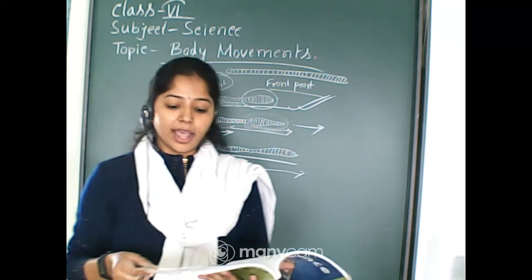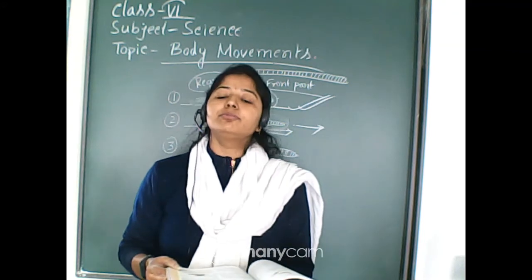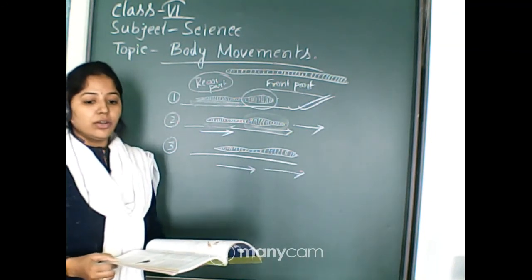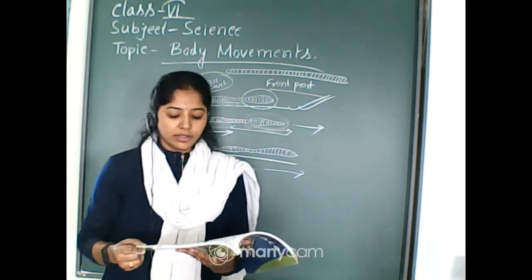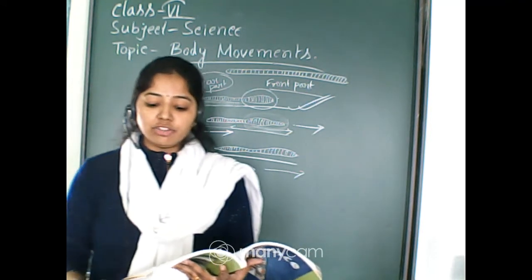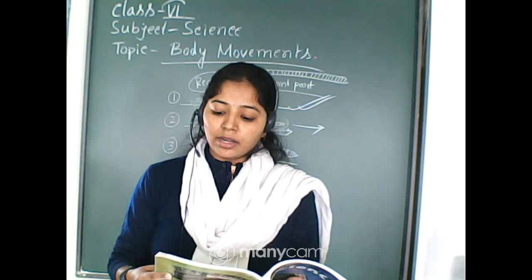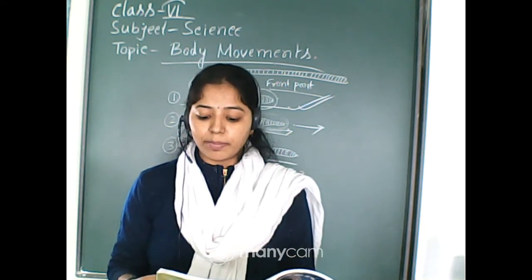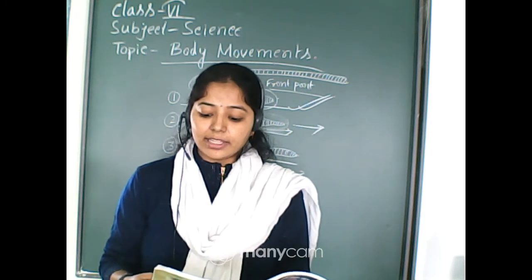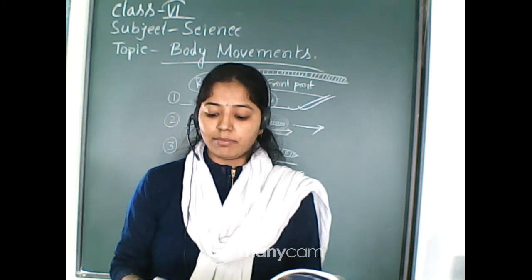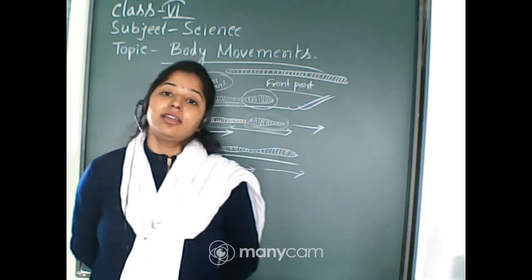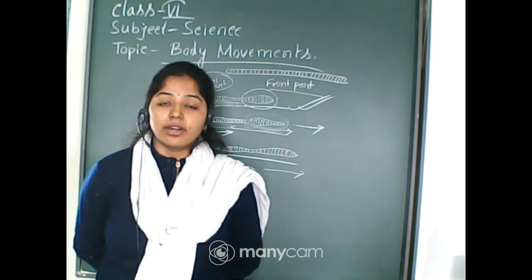So here I have discussed how the movements of earthworm take place. You can see the picture. Okay. Now the earthworm actually eats its way through the soil. Its body then throws away the undigested part of the materials that it eats, and this activity of an earthworm makes the soil more useful for plants. As you know, that is why the earthworms are called farmer's friend.